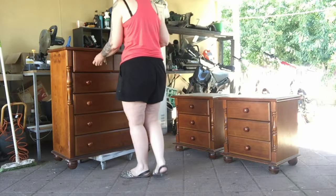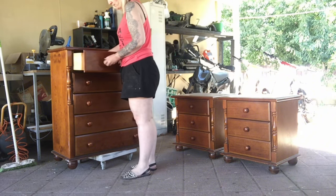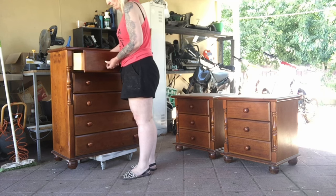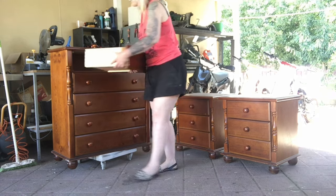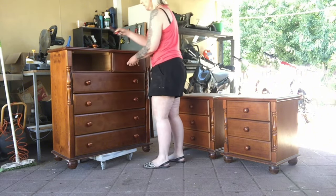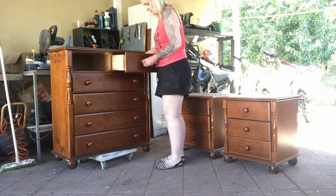So let's get started. We're going to start by taking off all the hardware from these tall boys and bedside tables. Now, this is the old wooden knobs. I'm not interested in using that anymore. We're going to update it and give this three-piece set a nice, fresh, new look.